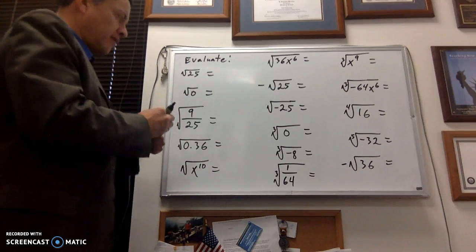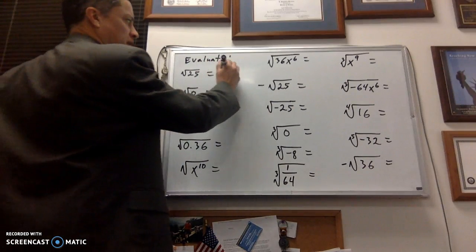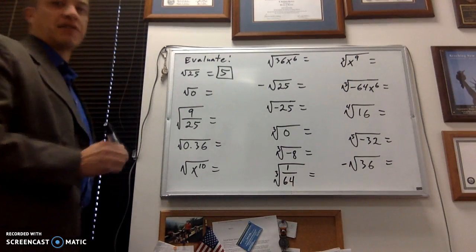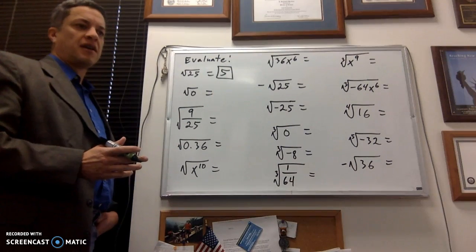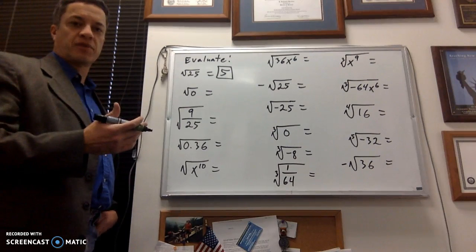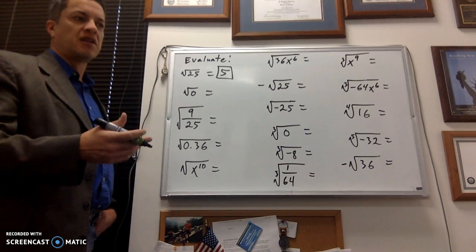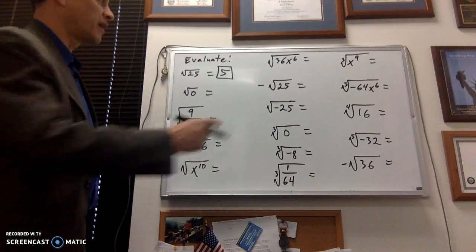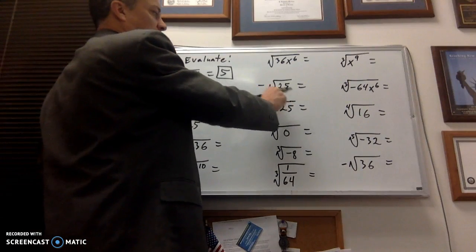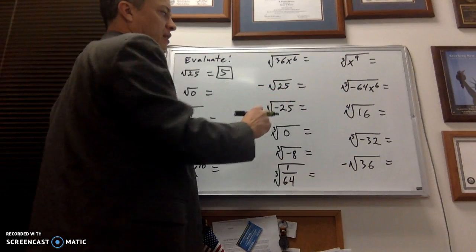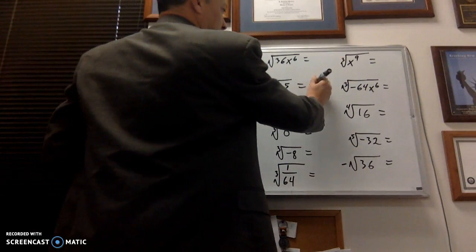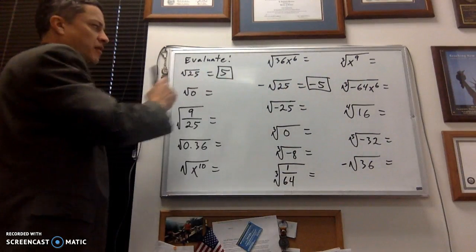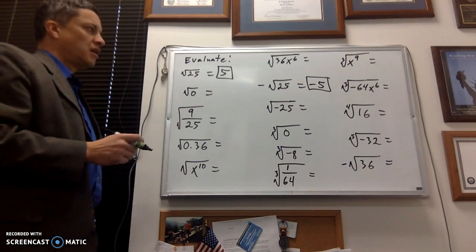Square root of 25. Hopefully that's pretty easy for you. It's just 5. Now, granted, a negative 5 times a negative 5 is also 25. But we're going to look at what are called the principal square roots, or the positive roots. The negative roots, I'll talk about right now. The negative square root of 25 is going to be negative 5. So that one is the negative root, and this one is the positive root.